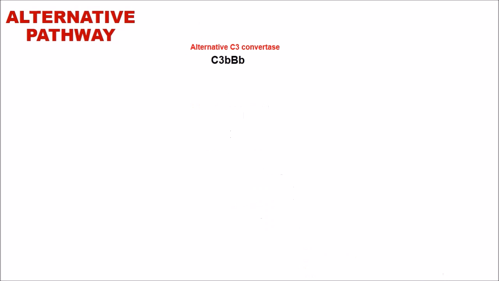This C3 convertase then cleaves another molecule of C3 into C3a and C3b. This C3b then combines with C3 convertase and forms C5 convertase. This C5 convertase then splits C5 into C5a and C5b molecules.